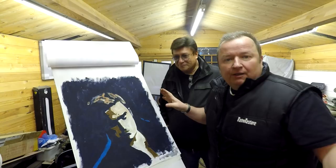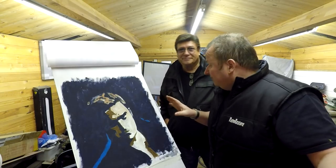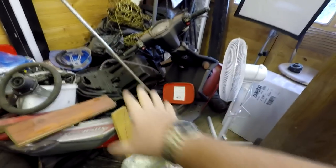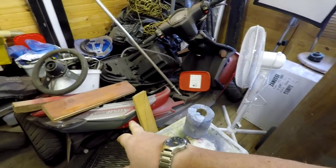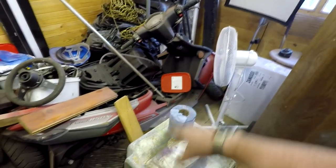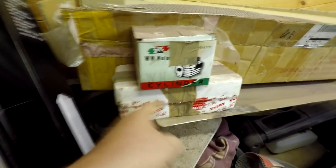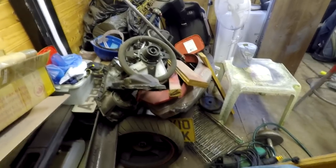We're going to see the end video next week when we take it for the MOT. I've got this one over the back here which you probably forgot — the TGB R50X. That scooter still has to be done, it looks in a bit of a mess at the moment. But that will get the treatment as well. I've actually got a new crank and piston — a 60cc kit and a new crank to go in that. The problem with that one was a broken crank, if you remember. So that one's going to be done.